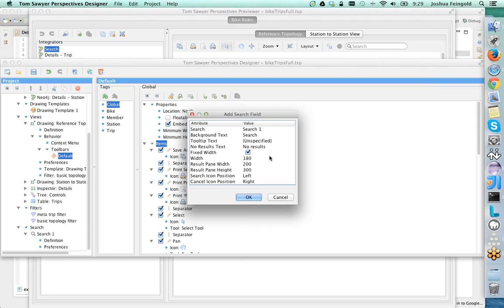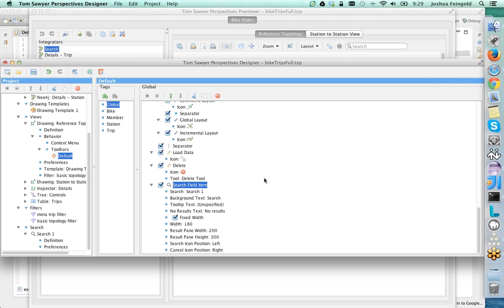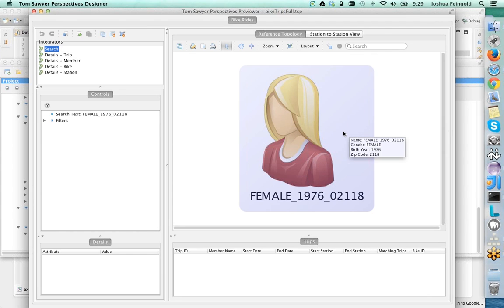All right, so here you've got this search field item. All I did to create this, so I'll just delete this again and create it from scratch, is define my search down here, as you may remember. I just chose the attributes that I wanted to search on. So it's very simple to define right here in Designer.